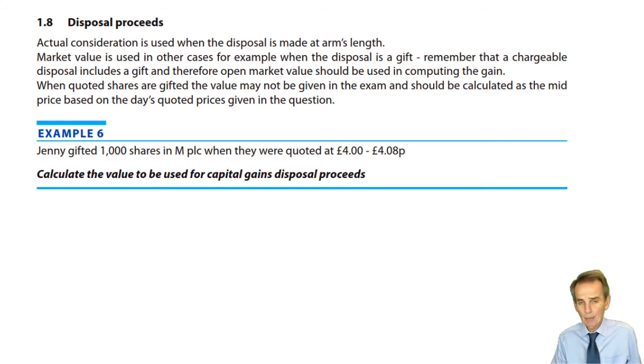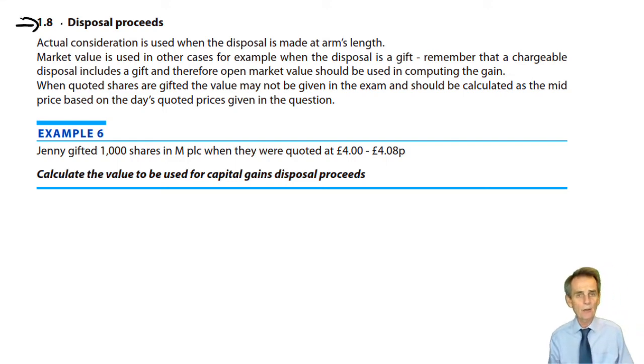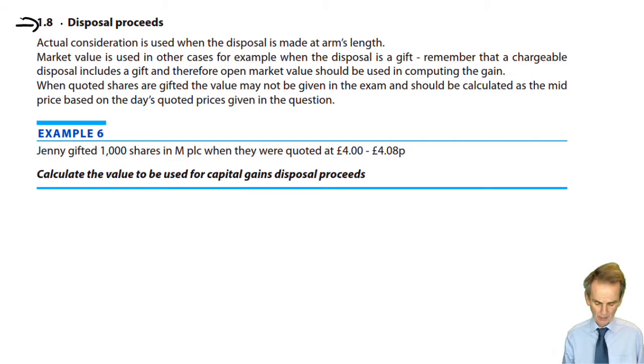And if that happens, if there is a donative intent here on the part of the donor to the donee, whether gifting outright or gifting in part to a sale at undervalue, then we compute the gain based on the open market value of that asset. And that was the first issue that we had to deal with here when, hopefully, before this session, you had a quick read through, as I asked you to at the end of the last session there, on these particular points. Firstly, disposal proceeds.